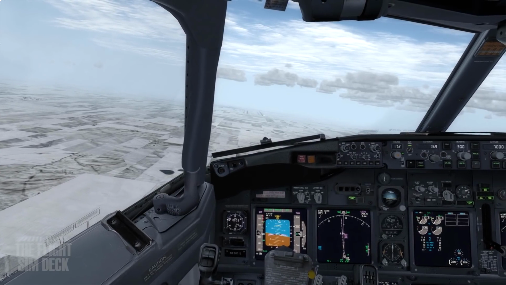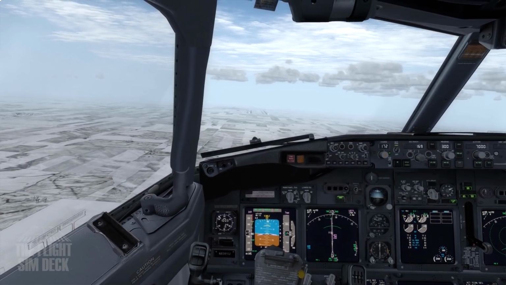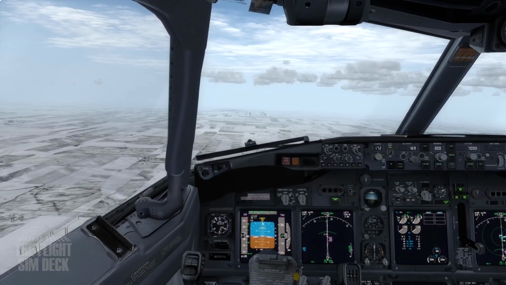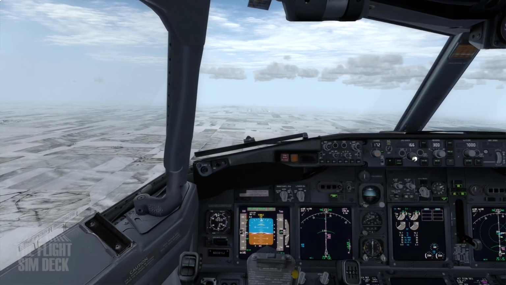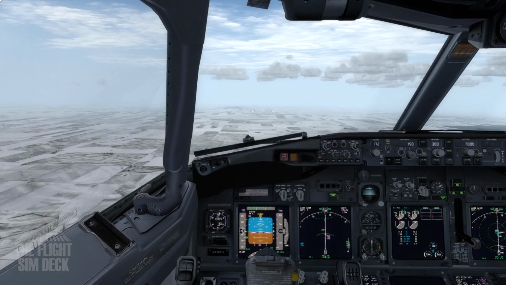Everything blends in so much when there's snow everywhere. But I can make out the runways right now. They just got a little lighter in color. I don't know why that happens sometimes. They were dark and now they're much lighter.